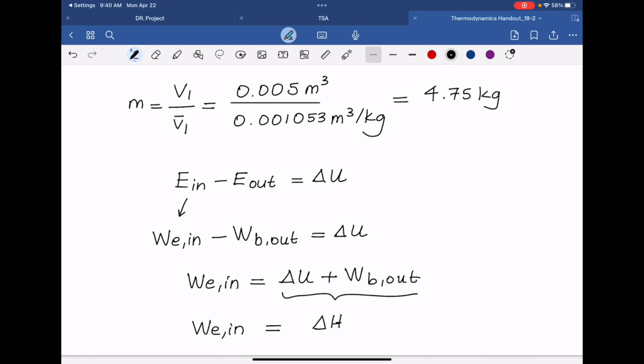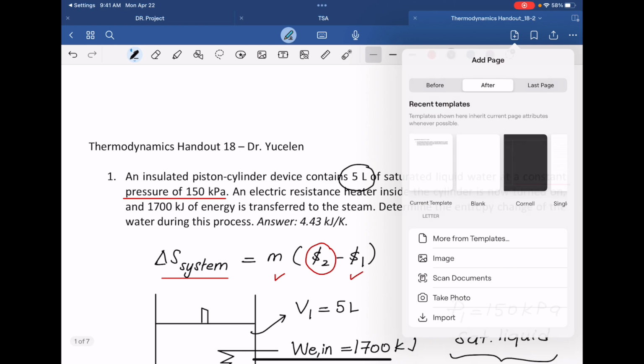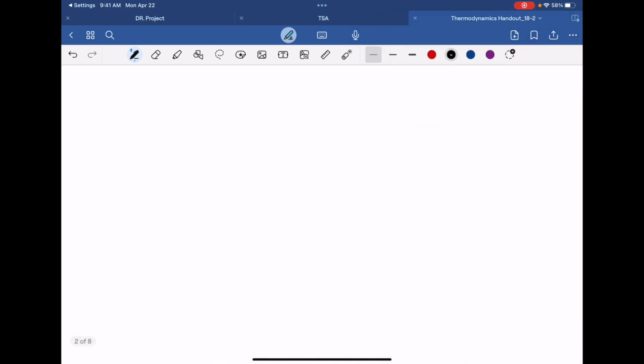What that means is, if I know this volume, I can maybe figure out H2, right? And if I can figure out H2, I also know the pressure at the second state, I will be able to read the right tables. So let's calculate H2 and then let's look at the tables to read the specific entropy at the second state. Okay, new page. Electric work is equal to mass times H2 minus H1, in other words delta H.